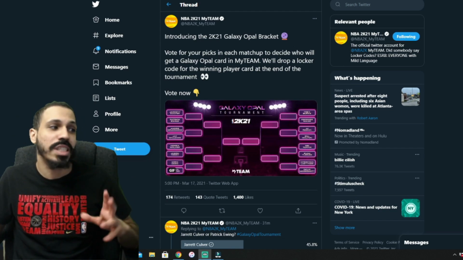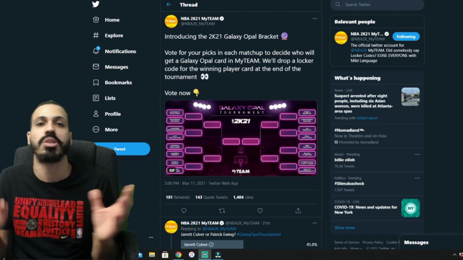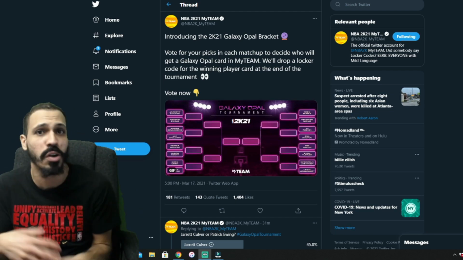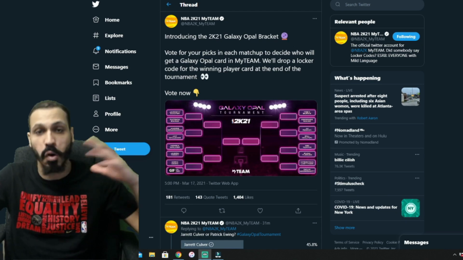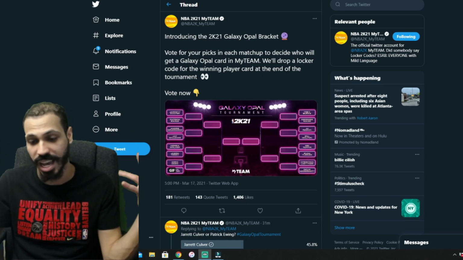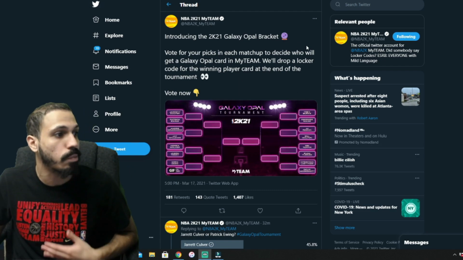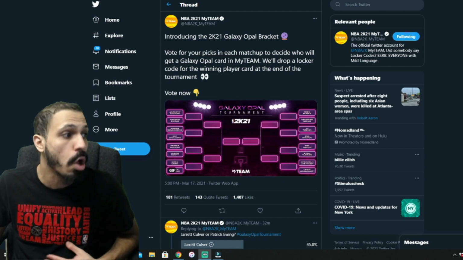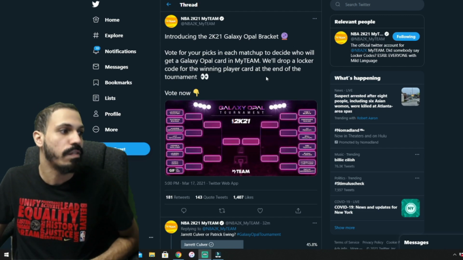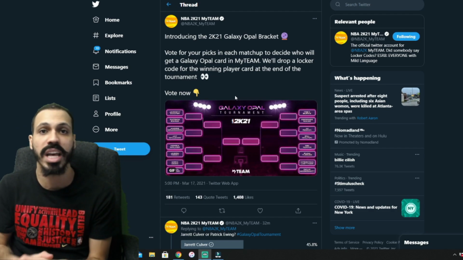So introducing the new 2K21 Galaxy Opal bracket. This is kind of a March Madness type bracket. They did this before in March Madness where we get to vote through some college players that have pretty good careers. Vote for your picks in each matchup to decide who will get a Galaxy Opal. We'll drop a locker code for the winning player at the end of the tournament. We don't exactly know when the tournament will end.